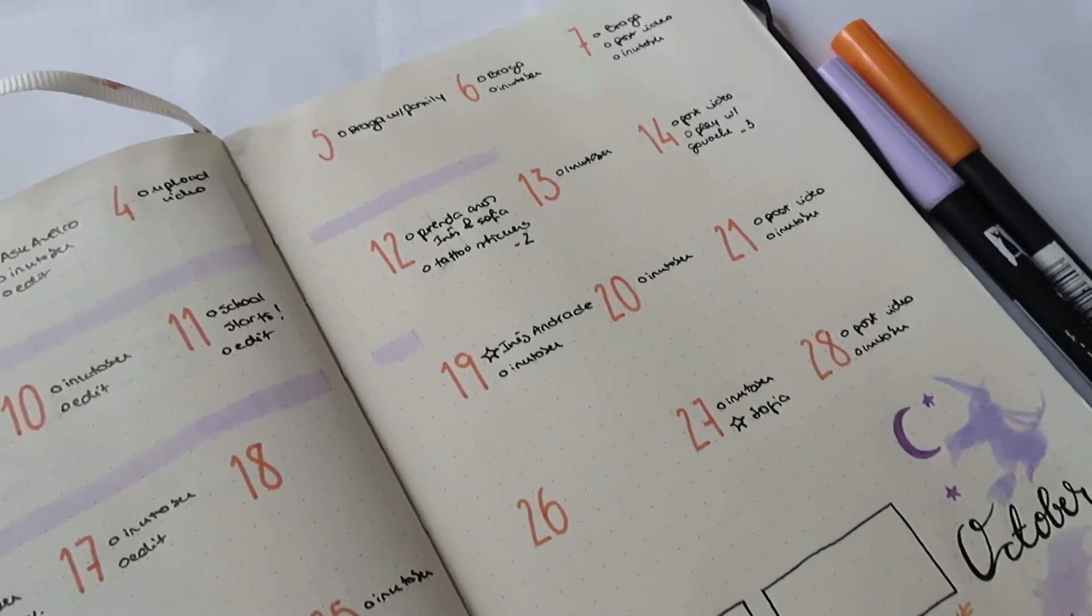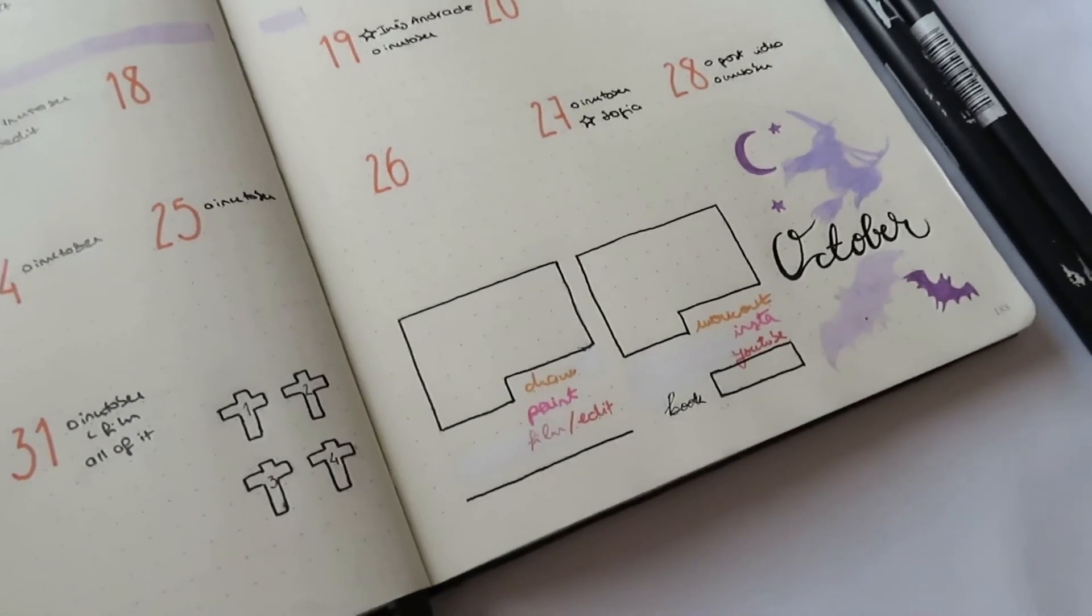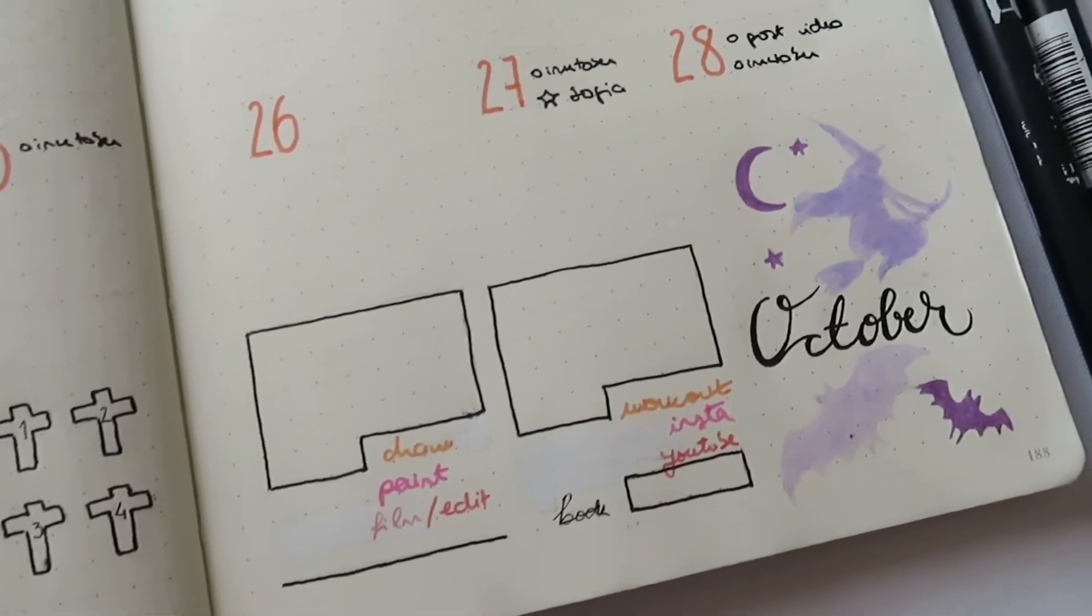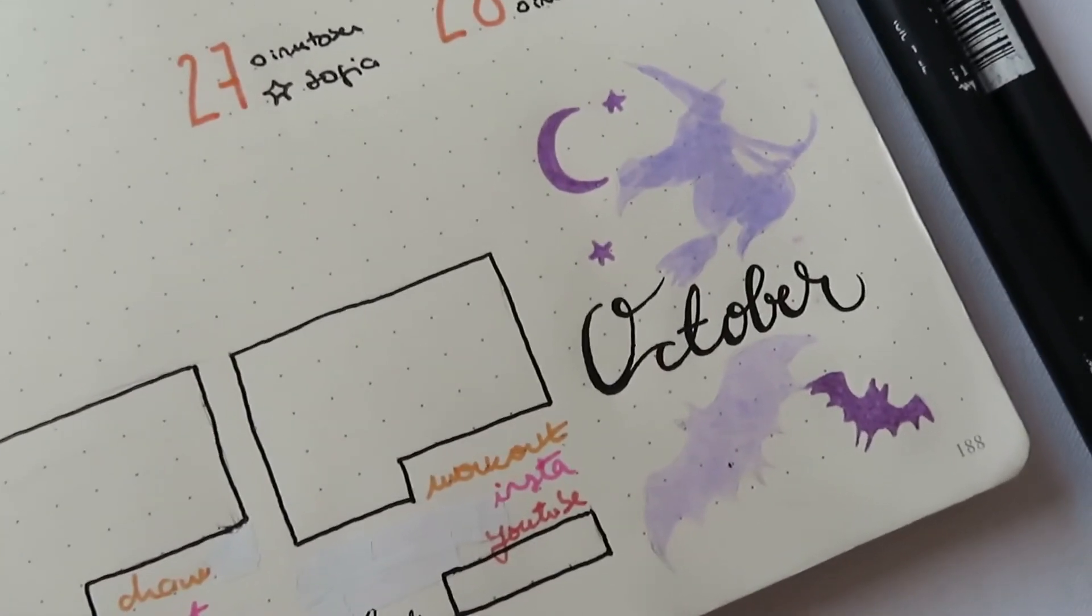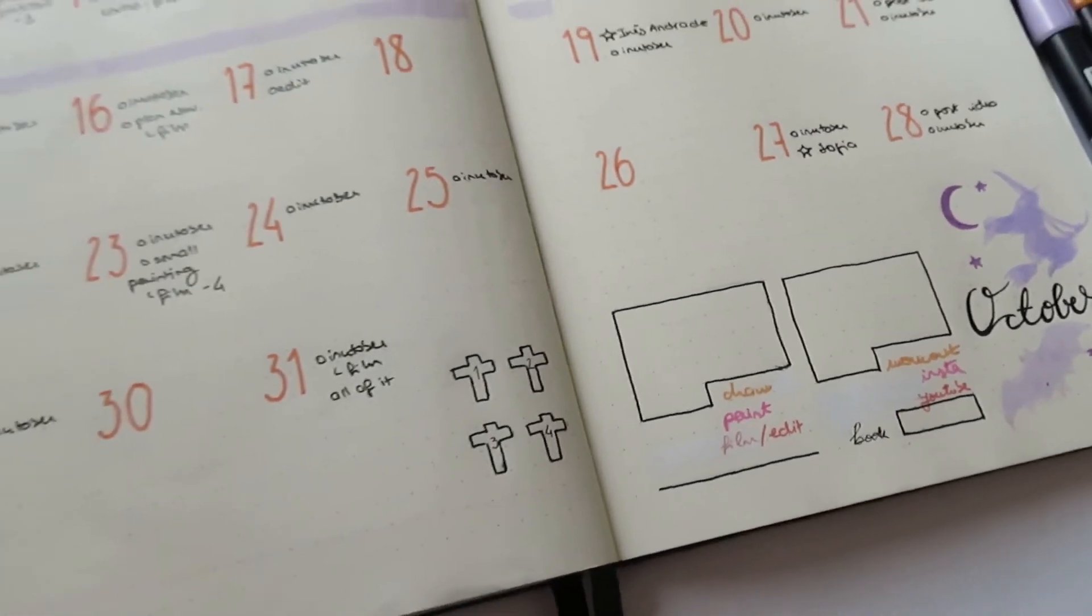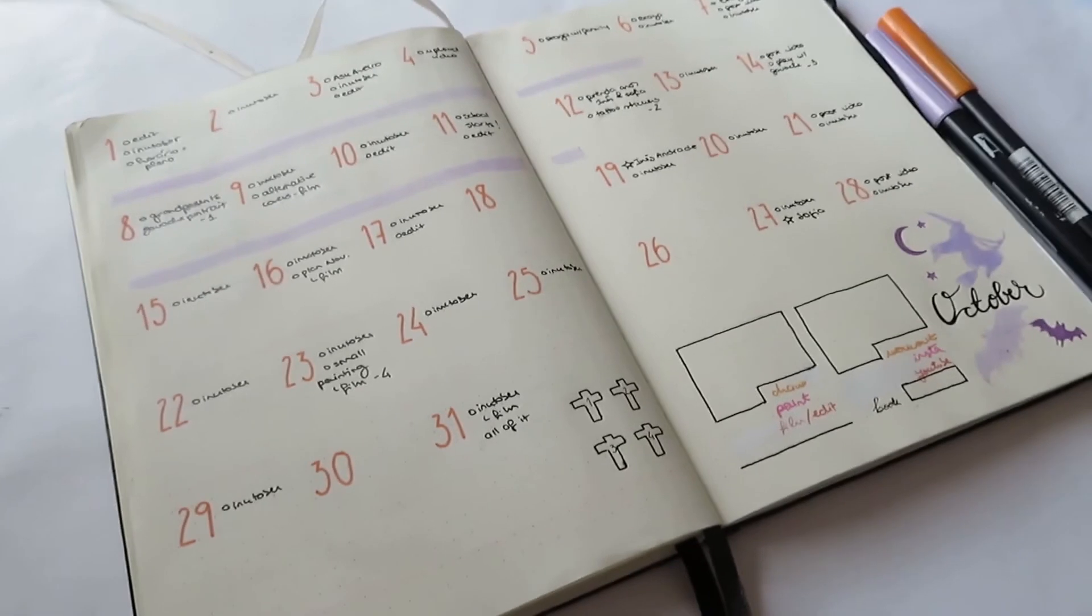I have a very simple way of planning. I feel like to me this is minimal enough for me to continue with the bullet journal. I feel like weekly and daily to-do lists that take up a whole spread or multiple spreads would be way too much for me. All the information that I need is right here on this single spread.